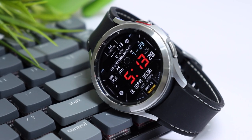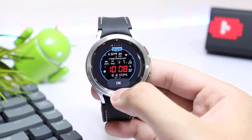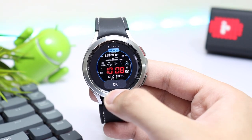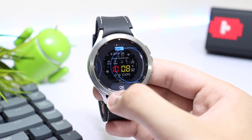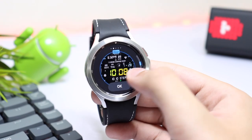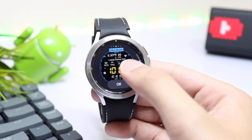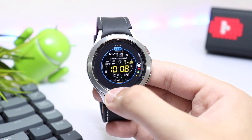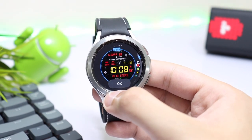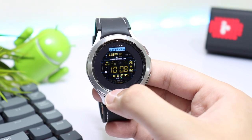If you want to customize this watch face, just long press on it and tap on customize. Here you can change the color of the minutes in the background, then the color of the hours, then the color of the date highlighted on the right side, then the color of the rest of the information in the background, and finally there are some settings for complications.